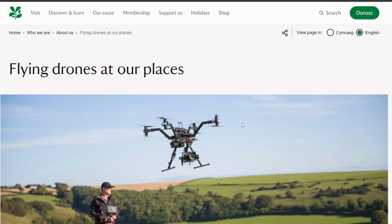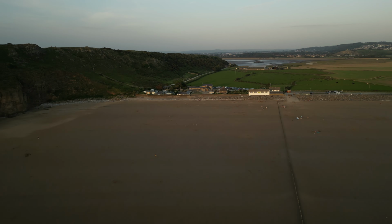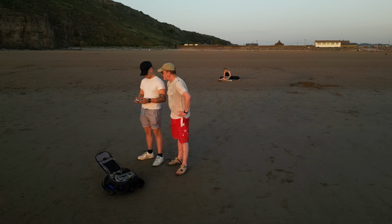Now, the time was getting on. I was getting a little bit concerned that we were going to miss the sunset. But we got there. Parking was a heck of a challenge, just down this track to this tiny little car park at the end of this track next to the beach. But we persevered and managed to find a parking space. Then we made our way onto the beach. I took the Air 3 up for a few test shots, and my son was acting as spotter, and made my way along the coastline out towards this fort.